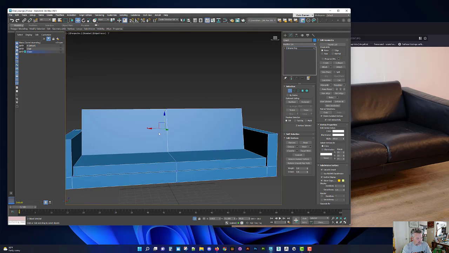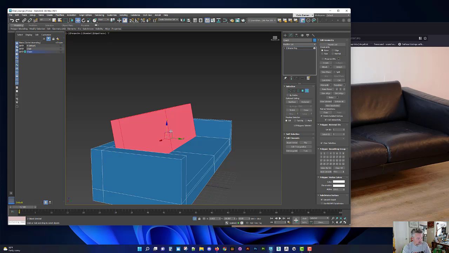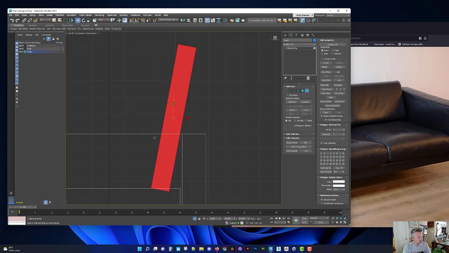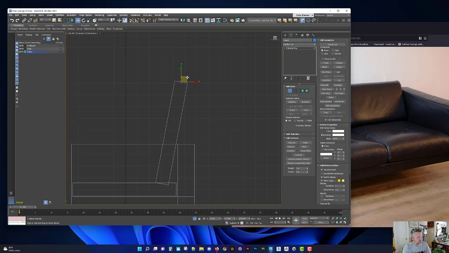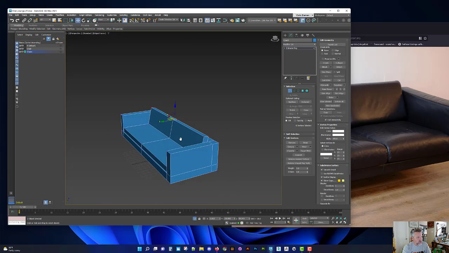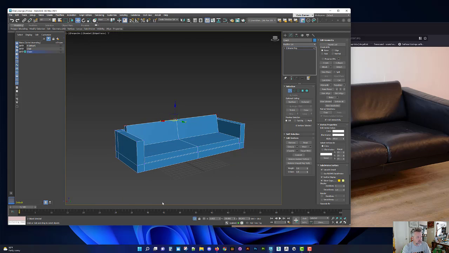Right, so I don't want it overlapping. And I like having my grid viewports. It helps me keep things square, makes everything clean.